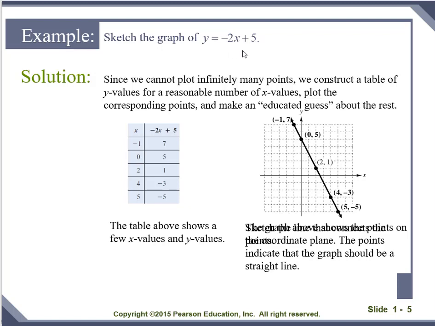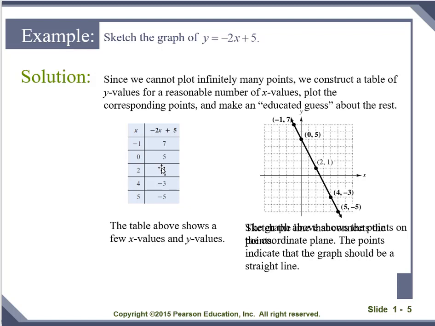So when we sketch the graph of y equals -2x plus 5, there are different ways we can sketch it. Remember that because it's linear, we're going to have a straight line. And a straight line, as you know, has an infinite number of points. So we don't have time to graph an infinite number of points. So what we do instead, one approach, is to make a table like this. So we take x values that are easy to graph or easy to work with. You always want an x value that is negative. You always want to use 0 as an x value, and you always want an x value that is positive.